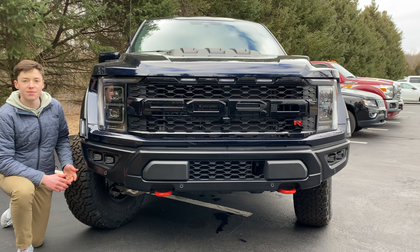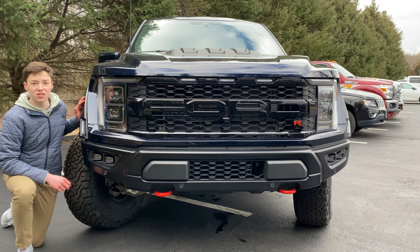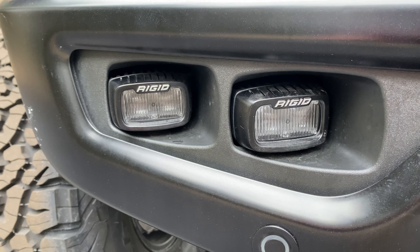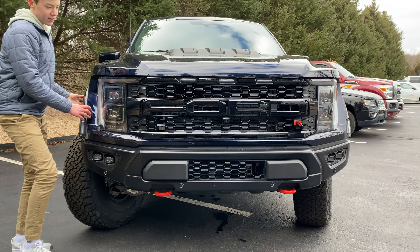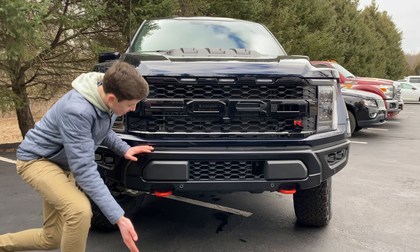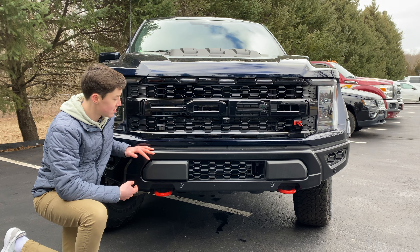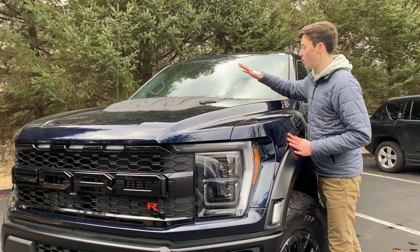Any vehicle needs to make a good first appearance, and with this thing and its massive engine, it does just that. Up front you get these huge LED headlights, Baja-inspired lights down here for off-roading, a huge fender flare, a cool R in the grille right here to signify that it is the V8 version of the Raptor, and some cool tow hooks under here — although I really don't know why they put them in there, because if you get this thing stuck, you are an idiot.